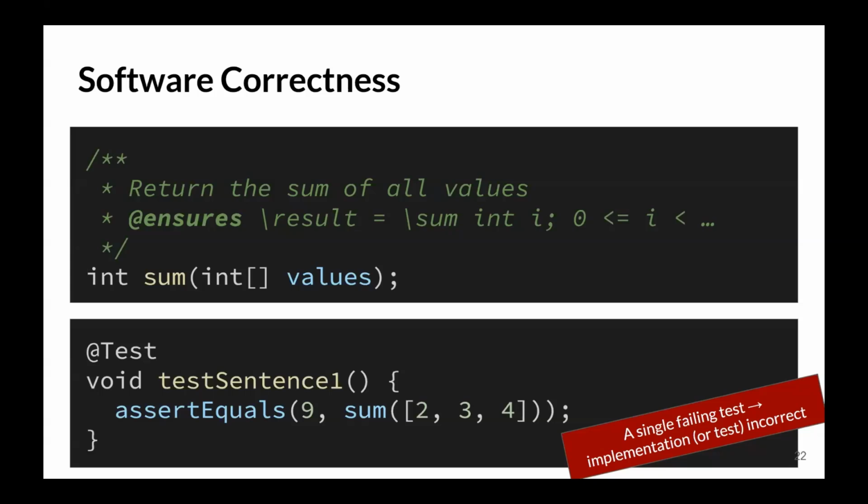But potentially, we pretend that we can write very formally, very precisely how inputs relate to outputs. And then we use this to test software. We write inputs and expected outputs according to the specification. And if a single one of those test cases fails, we say that the software is incorrect. We found a bug, or we wrote an incorrect test, right? Either the test is incorrect or the software. We may not fix every bug, but we would say the software is incorrect.